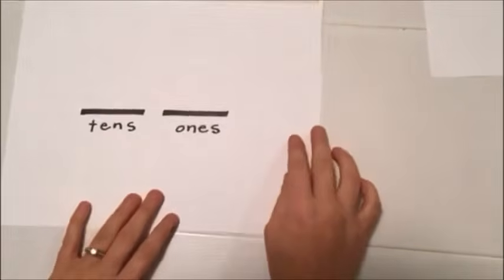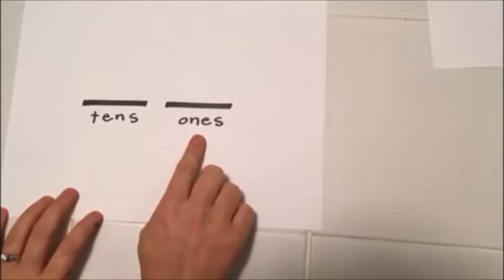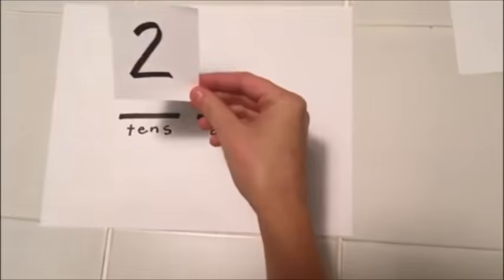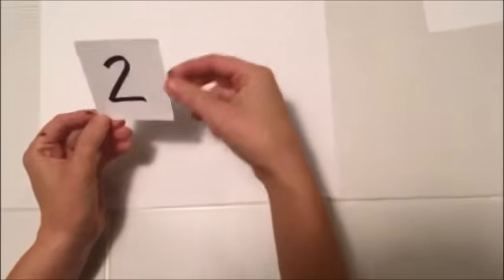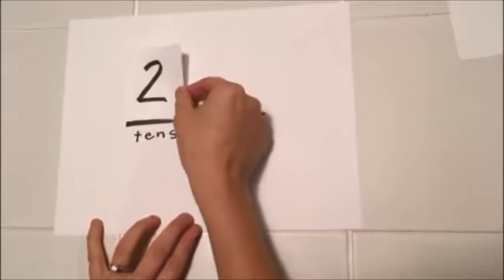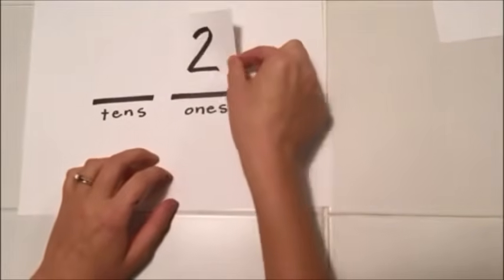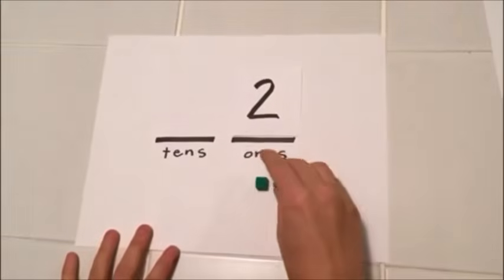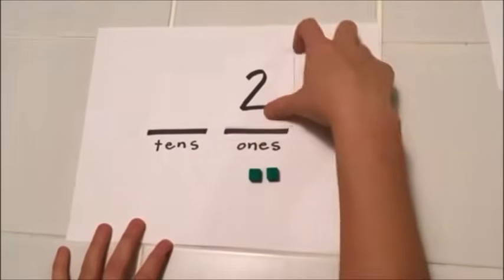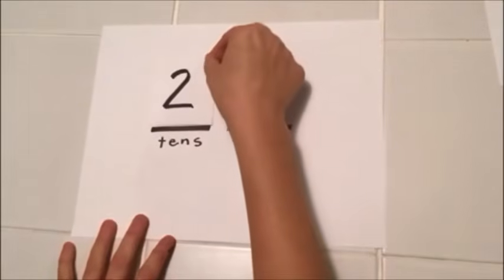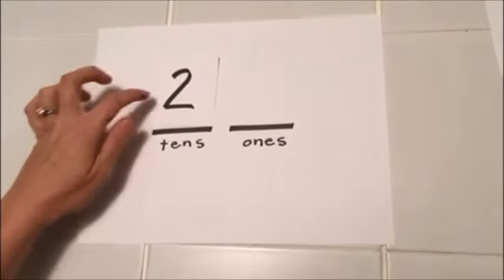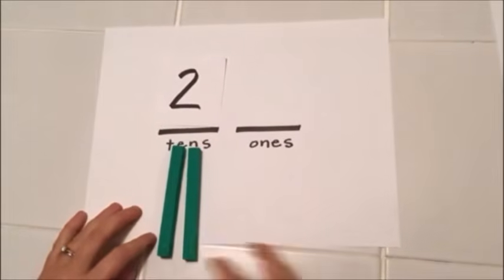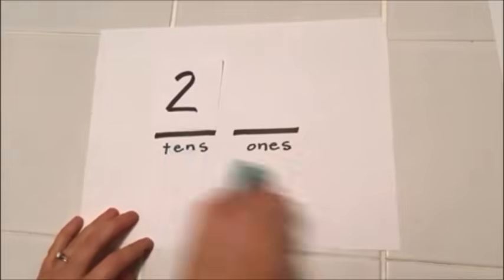And when we have 2-digit numbers, we have tens and we have ones. And depending on where I place the digit, the value of the digit is going to change. And that's where we get the term place value, because depending on where I place this digit, the value of this digit will change. If I place it in the ones column, the value of 2 ones is 2. But if I take this digit and I place it in the tens column, the value of 2 tens looks like this, and it's 20. 10, 20, much different than 2 ones.